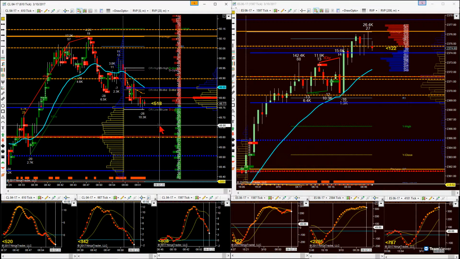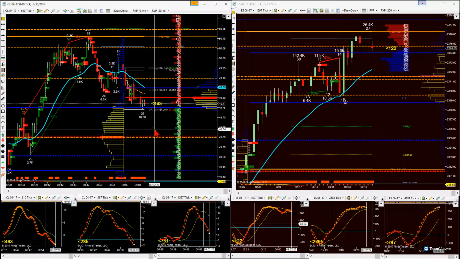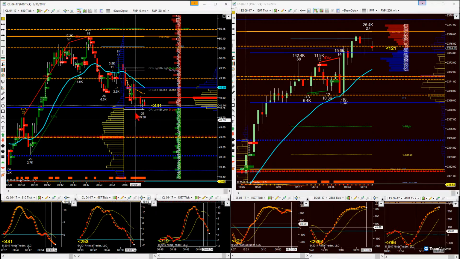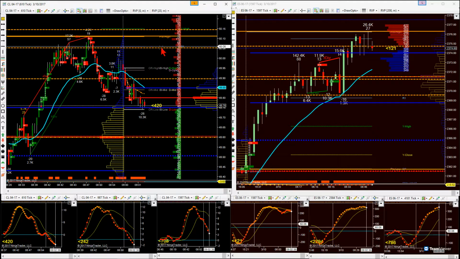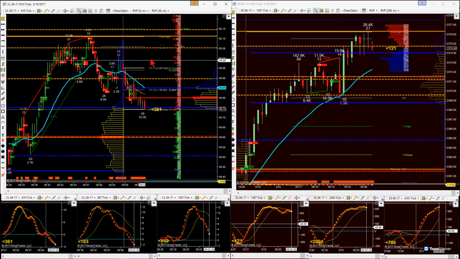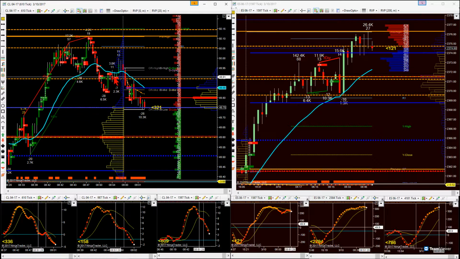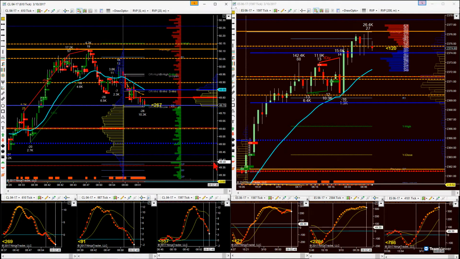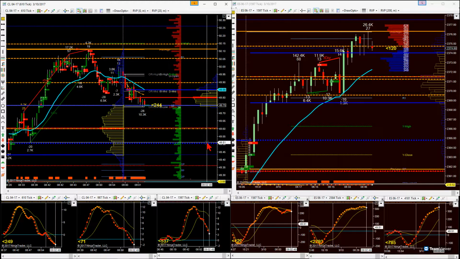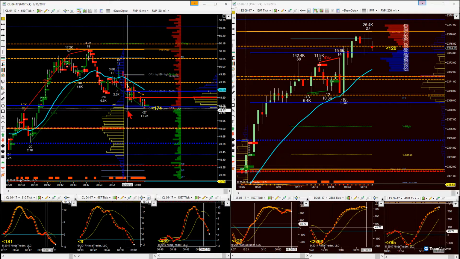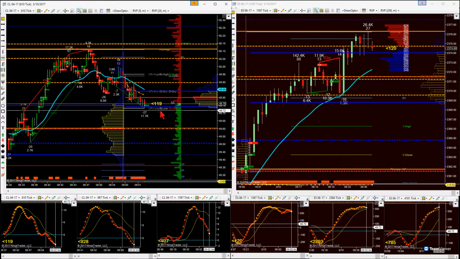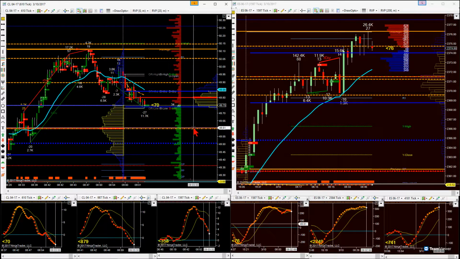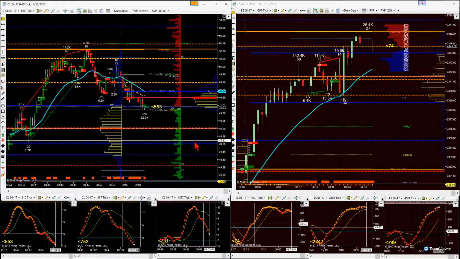Just going to adjust my S&P overnight high. Really nothing for me to do here, and this is the mistake I made yesterday as an example. So remember, in today's homework, we talked about looking to see if we can come test overnight high, these three levels here, and then if they fail, we're going to expect to come down and test at least overnight VPOC and all the way down potentially to this former VPOC. So through yesterday's value area high down to this former VPOC. There's no reason for me to try to get a long trade until we come close to these levels. And if I really wanted to, I could scale from here to here.